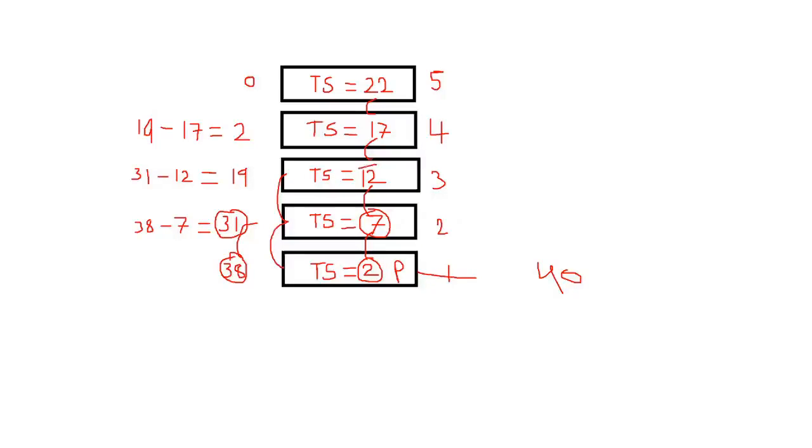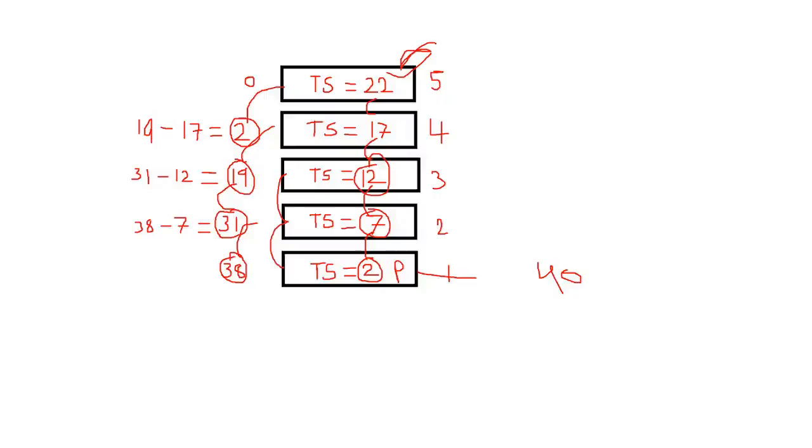Similarly, in the next level, the time given is 12. The remaining units after execution are going to be 19. And then next it is going to be 2 units. Still 2 units have to execute, and when it comes to the top level, here it will get executed. So this process with 40 units will get executed at the 5th level, and 5 times it is interrupted.